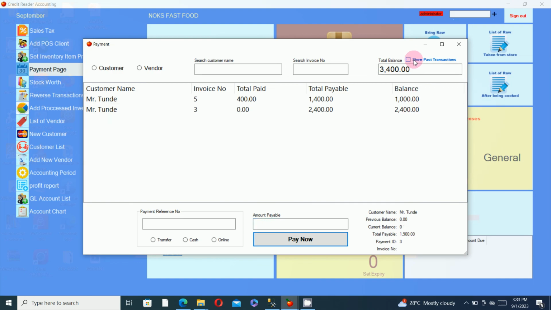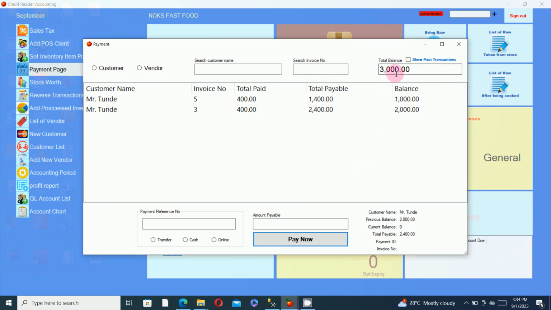So if I uncheck this now, you can see that this is what Mr. Tunde is owing presently, and I can decide to pay part payment inside a particular invoice. So if I click on this now, it's selected. You can see 2,400, then this is the invoice ID and all that, which correlates with this, so that you know the particular invoice that you selected. Then now I can come here and say, okay, out of this particular invoice, I'm paying just 400 naira, and I say pay now, record posted.